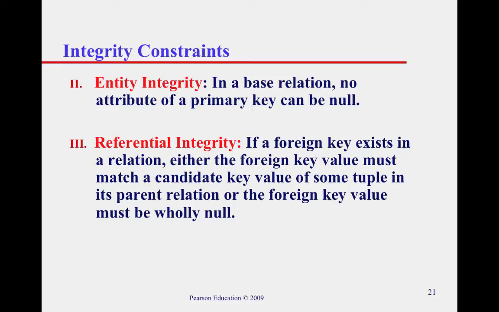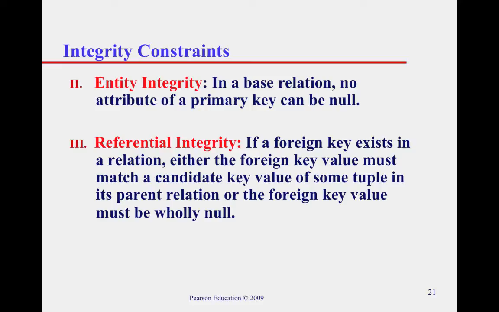What we're saying is we do not allow dangling pointers. You know how in C++ you run into dangling pointers? Referential integrity says we may not have a dangling pointer. It's illegal. If the foreign key appears in a tuple, it's guaranteed that that particular value appears as a primary key in some other relation.